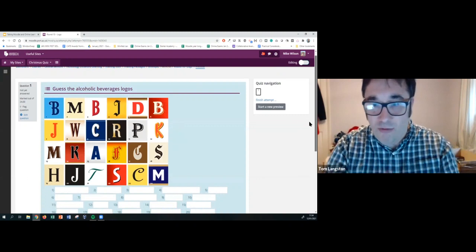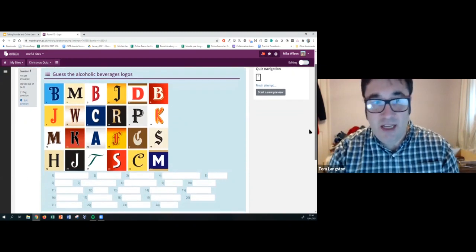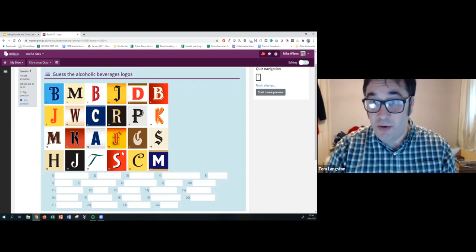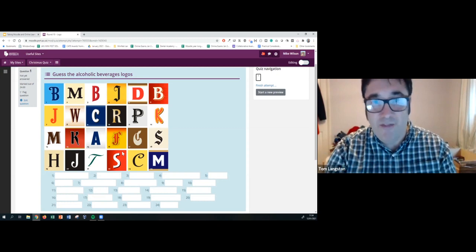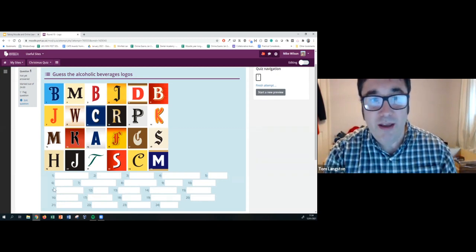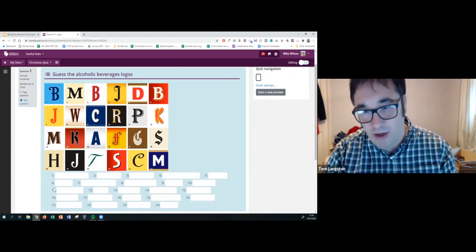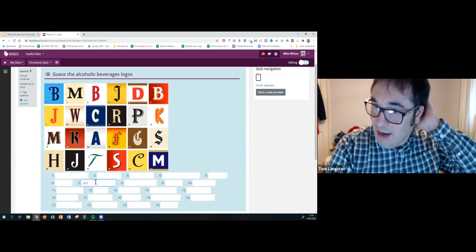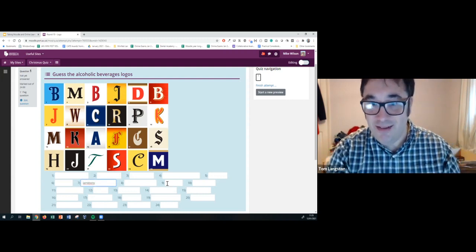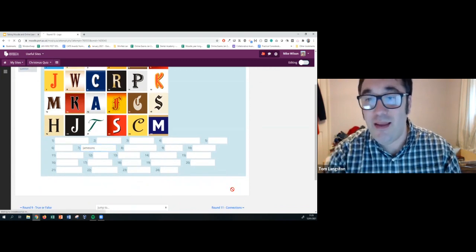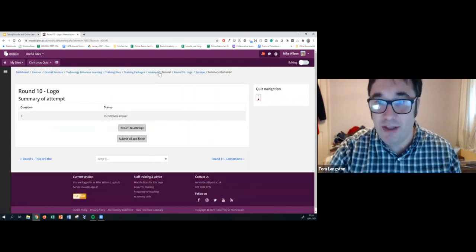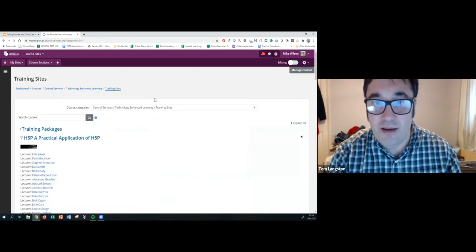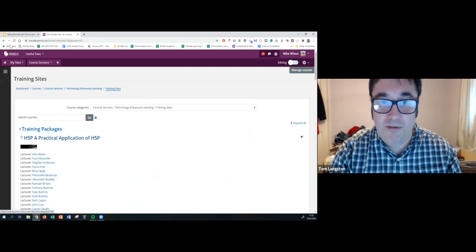What we have is a whole range of logos, and they can type their answers in the boxes. So it's a fairly simple activity for the student to do, but it's not just an MCQ. They have to work out what they know and what they don't know, and it's a good way for you to track how much of that they could do. If you go back, see how much Mike can remember, and they can then finish the attempt. It'll submit that, and you can then see where they got to.